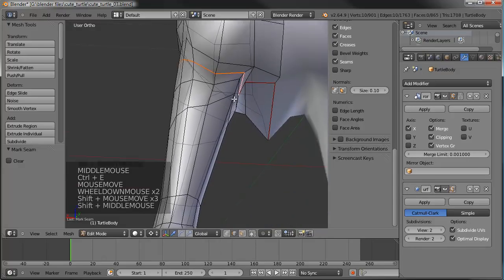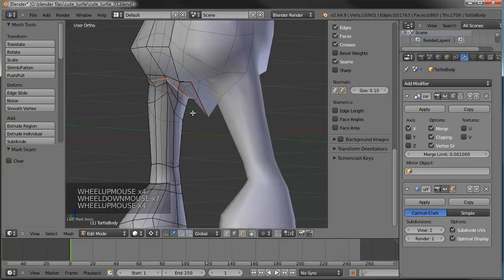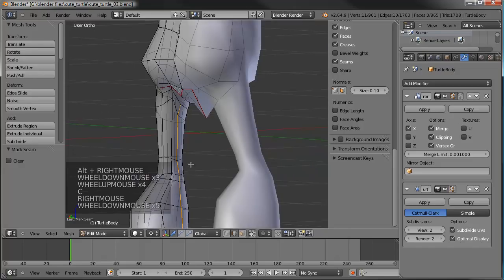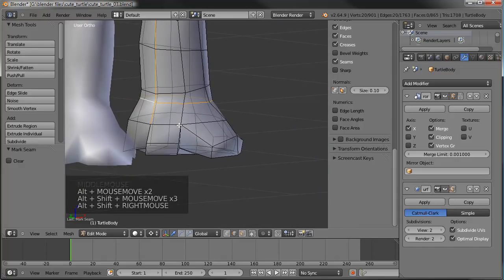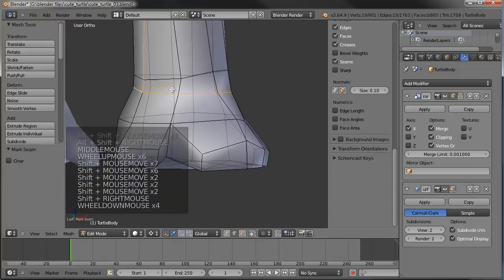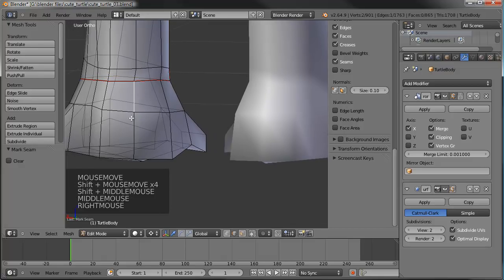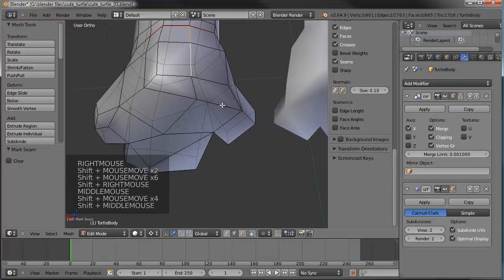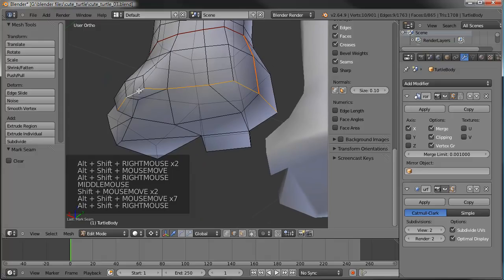Same thing, Control E. And then instead of cutting the legs in half like we did with the arms, we'll just select this inside seam there, down to there, and then deselect that guy. And we're going to Control E, mark that. And then tell you what, let's add a seam right there around the back of the foot. Control E, mark that, and then try to select everything around the bottom border of all the toes and everything.